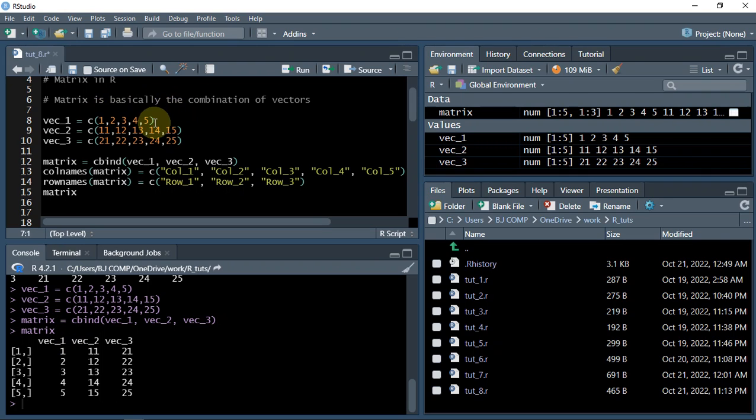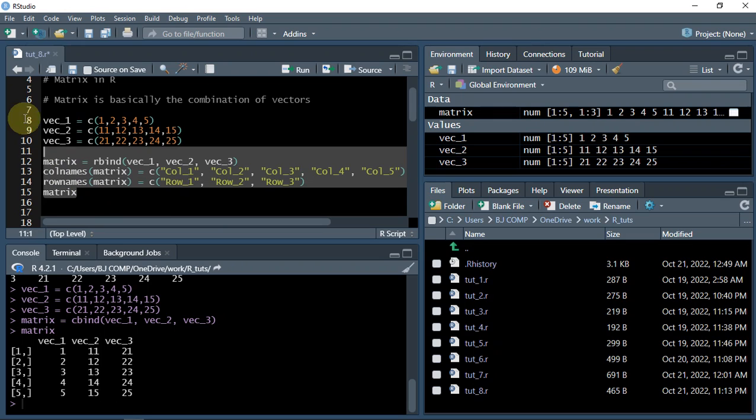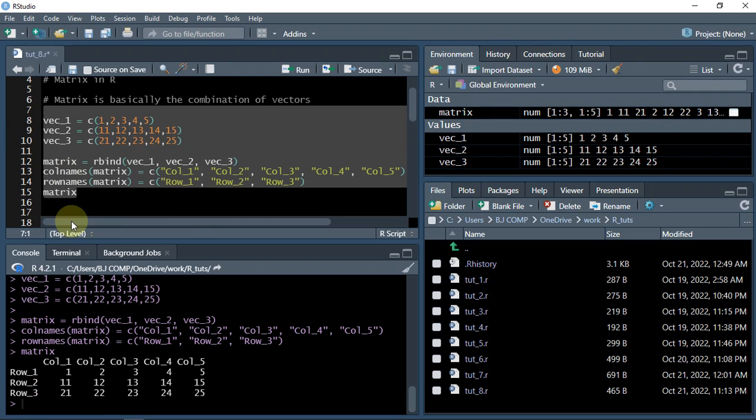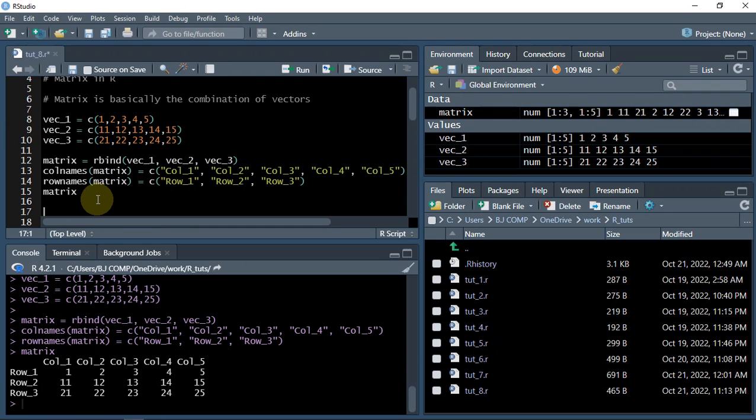So this is one column, then this is the second column, then the third vector is our third column. But you have to now change the row names and column names accordingly, because you got now 3 columns instead of 5 columns, right? Okay, but let's just do the row bind for now.